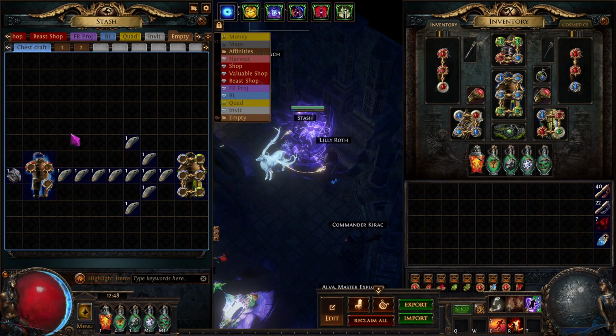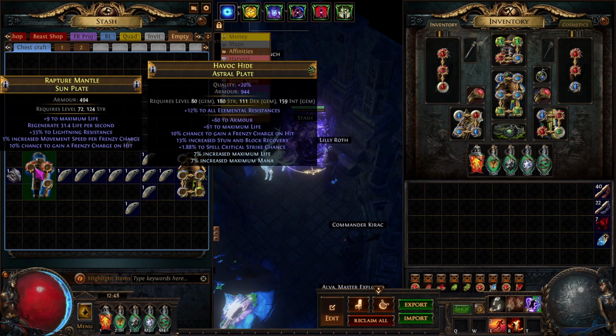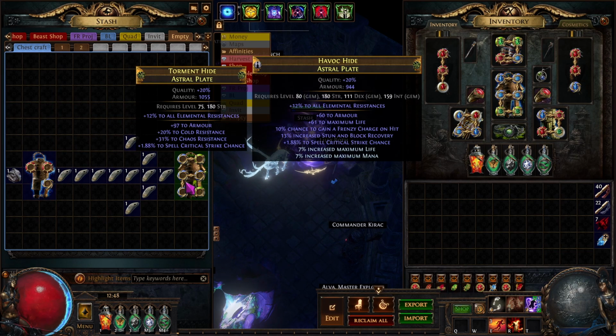So by now you should have your two bases ready, one being a random one with chance to gain a frenzy charge on hit, being elevated or not, and the second one being the Astral Plate, item level 86 or above, with elevated spell critical strike chance. And we are now ready for step 2, which is going to do the suffixes.